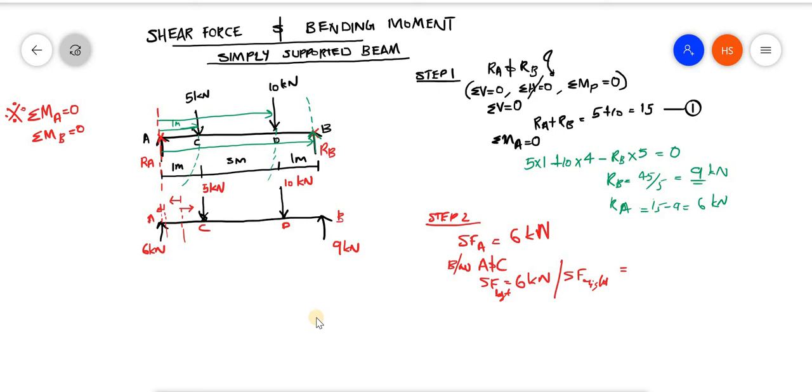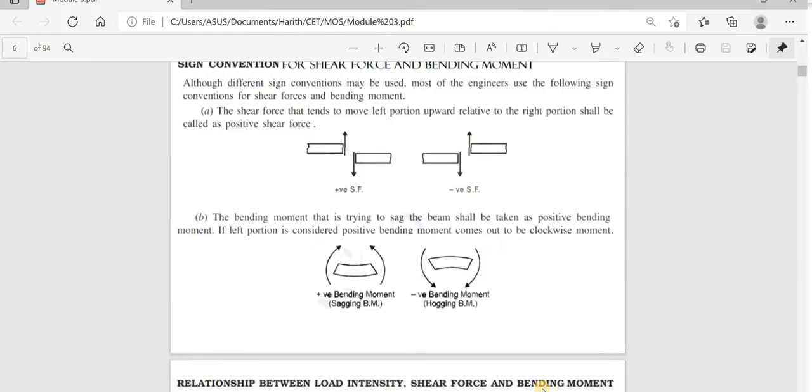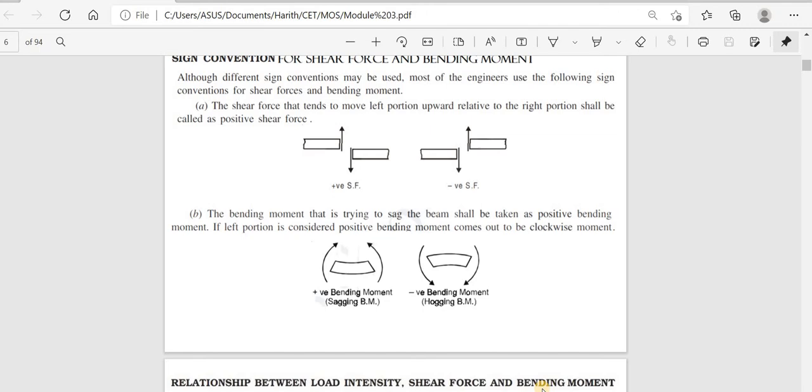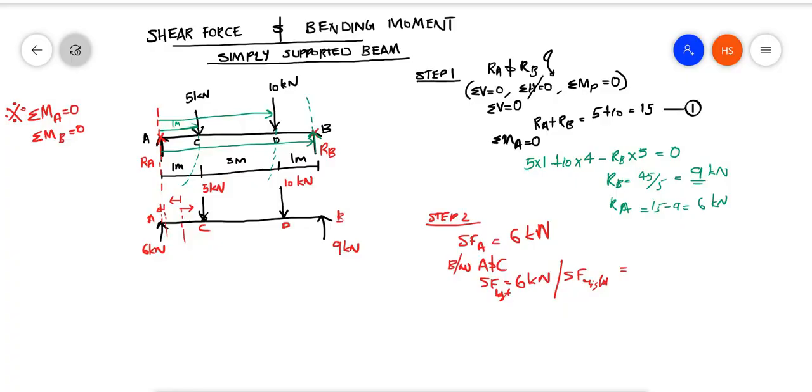So, if I am considering the right of the section, just understand what are the loads coming. Left, we got 6 kilonewton. Right, I am taking. So, what are the loads? The sign convention is again, you have to understand, downward is taken as positive and upward is taken as negative. So, what are the loads in downward? 5 kilonewton is there, 10 kilonewton is there, 5 plus 10, then 9 is upward. So, what will be the answer? It is again 6 kilonewton.